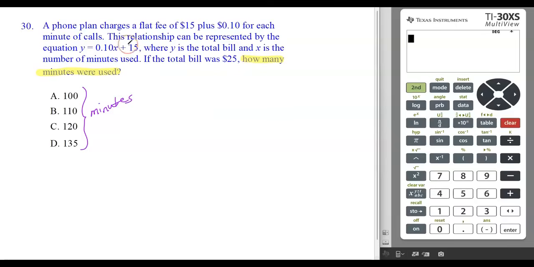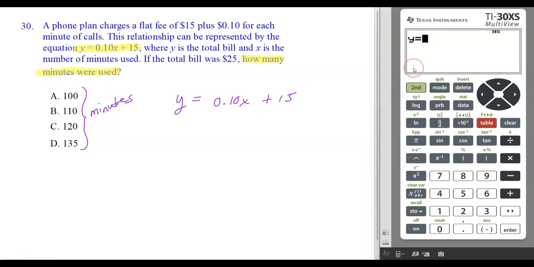When you have equations like this, many times you can punch this into the calculator when it says y equals something. In this case, y equals 0.10x plus 15. So I'm going to enter that. In other words, I'm going to enter this equation into the calculator. Hit your table button. There might be some stuff in here, so hit clear. And then if you notice, we have y equals, well, that's this piece. And then I just need to enter the 0.10x plus 15.